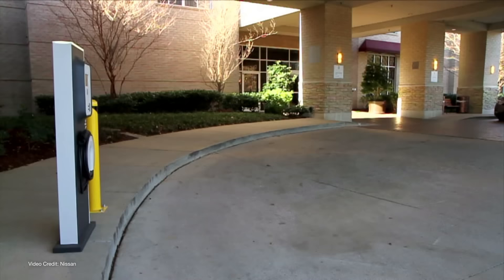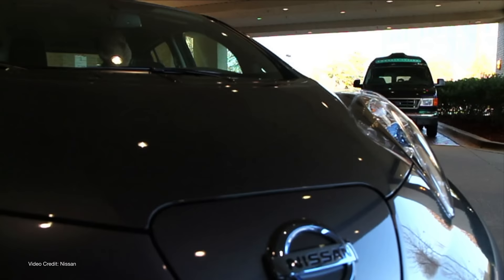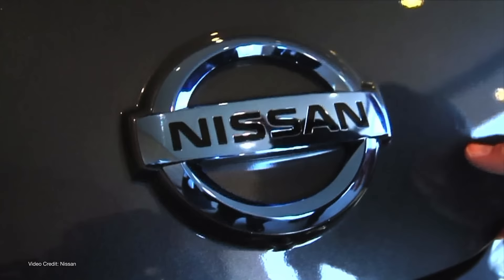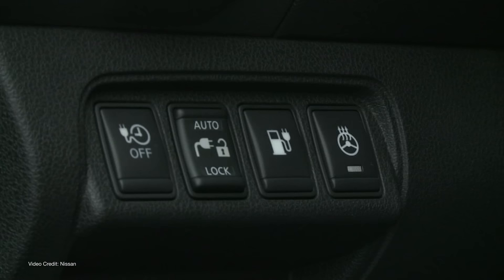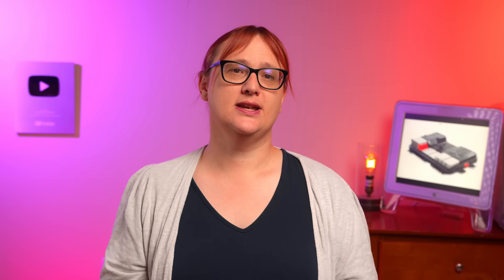Although the majority of Nissan LEAFs made to date are still living the battery equivalent of happy, healthy lives on their original battery packs — because they live in temperate climes, aren't put through a lot of stress, and aren't rapid charged multiple times in a single day — LEAFs in warmer climates or regularly rapid charged multiple times daily are now suffering significant premature battery aging. Owners often trade those cars in, and they end up on the used car market as a steal for those looking for a round-town runabout. But they may not have the remaining battery health for anything more than short-distance commuter roles. Their motors and power electronics are just fine, but if their battery packs aren't happy, you either have to live with a really short-range EV or pay for a replacement pack.